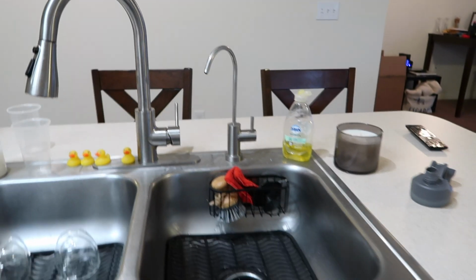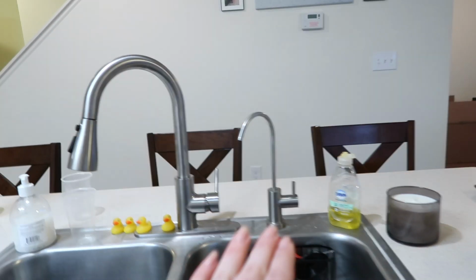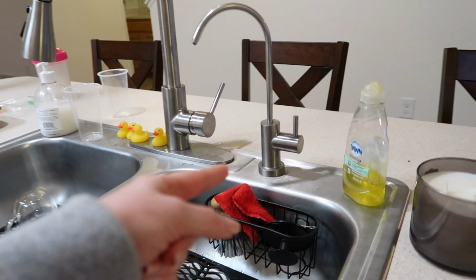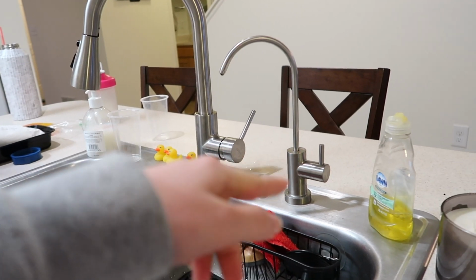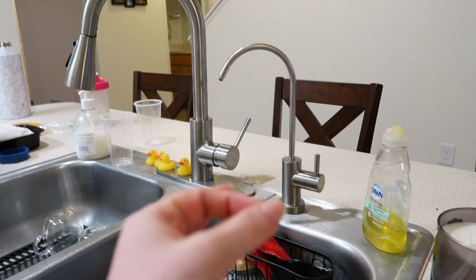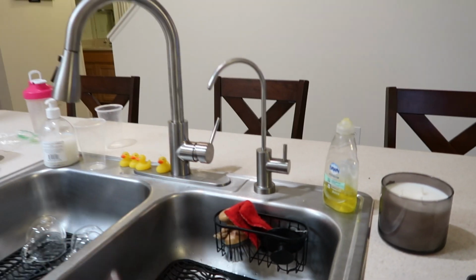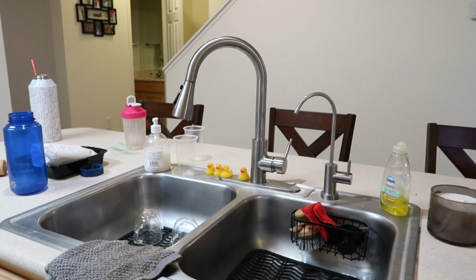So this guy is actually hooked up, he's that filter guy. He's hooked up under the sink and it just worked out better for us. He was $100, so he was quite the little investment just to have purified drinking water, but well worth it because the filter will last us over a year. I believe the filter will last a few years. So definitely worth it. We had to take out the little sprayer nozzle, but this guy has that function, so we didn't really lose anything there. Definitely kitchen upgrades worth doing.